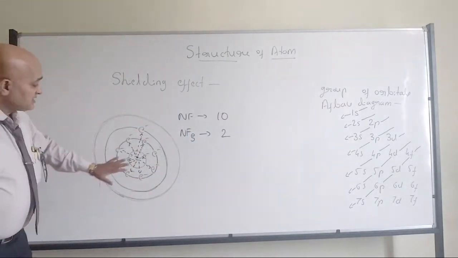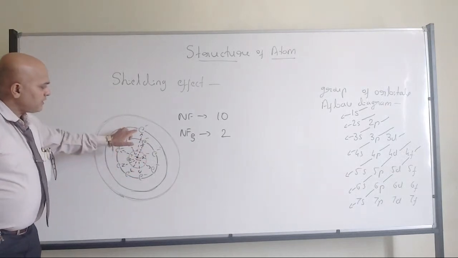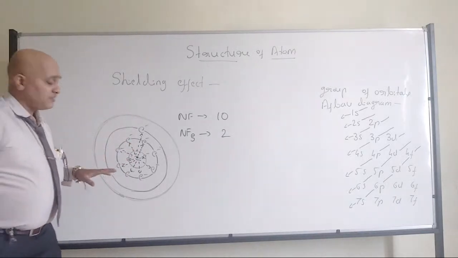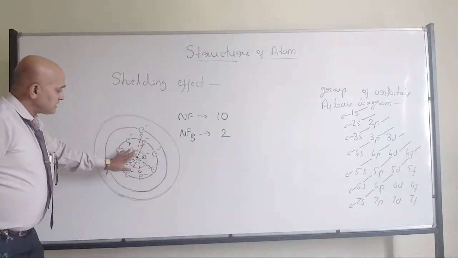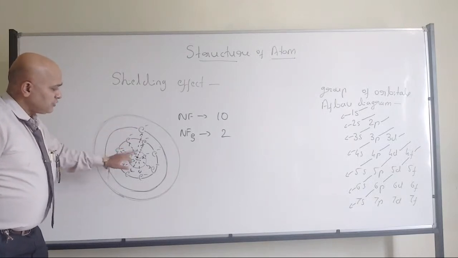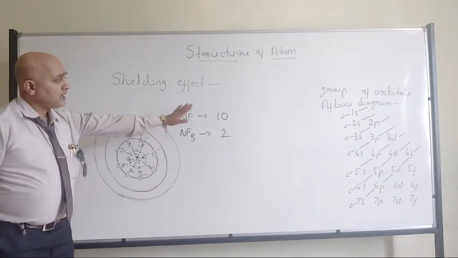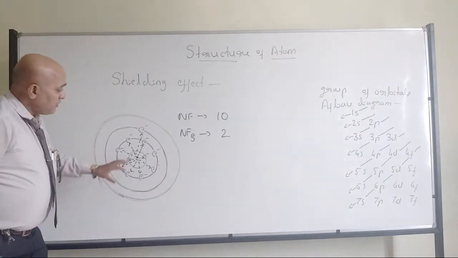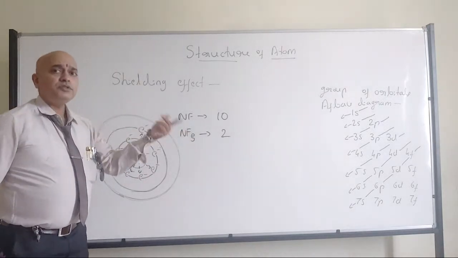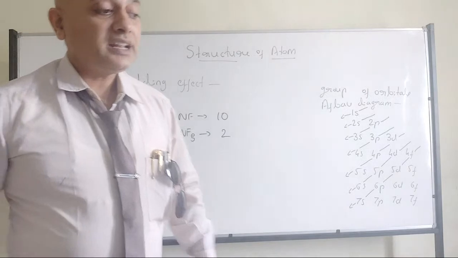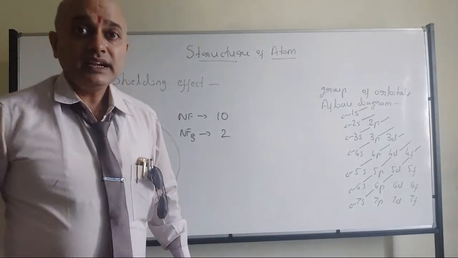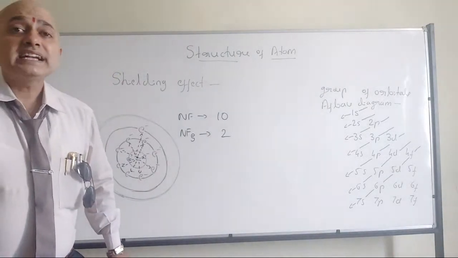Got my point? So in the absence of all these electrons, if I consider only this electron at this energy level, which is impossible, but still we will imagine. No electrons are present here, only this electron at energy level 3 and a nucleus. Then the amount of nuclear force will be 10. Now, if I put all these electrons inside, then the nuclear force will become 2. That means the outer shell electron's nuclear force is getting decreased from the expected one.